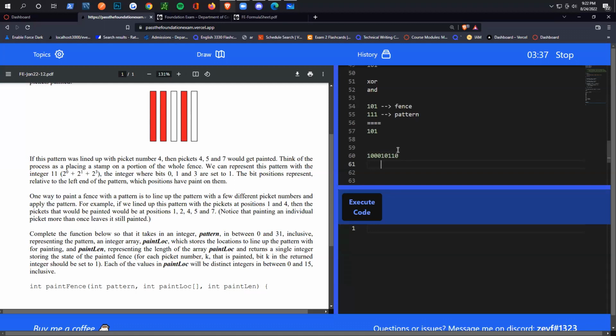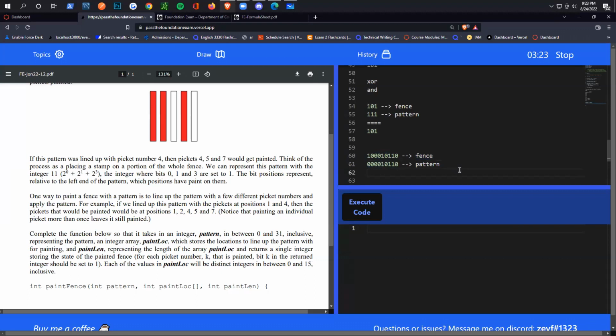So let's say you have a pattern, it's 5 digits long. So this is your fence and this is your pattern. If we apply AND right here, and let's just say this is our pattern, it's just 0, because remember, it's only 5 digits long, meaning everything after this will just end up becoming 0.